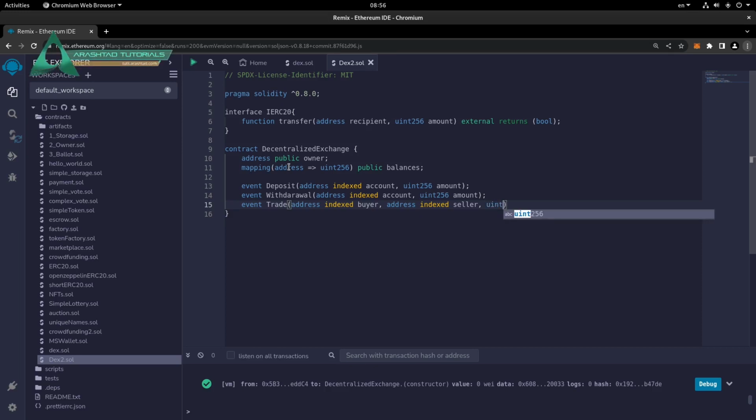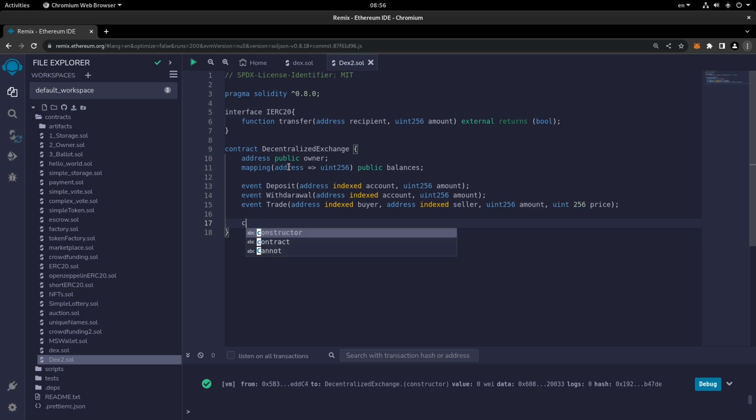We can keep this, plus uint256 amount and uint256 price. Up to here is exactly the same. The constructor is also exactly the same as the previous contract, but we're writing them line by line for you to remember it and also see what's going on.